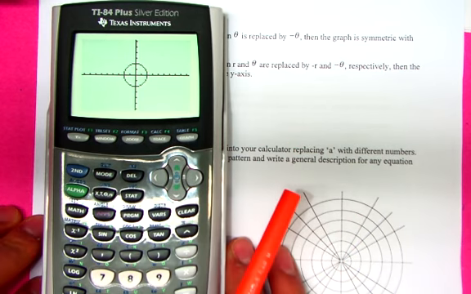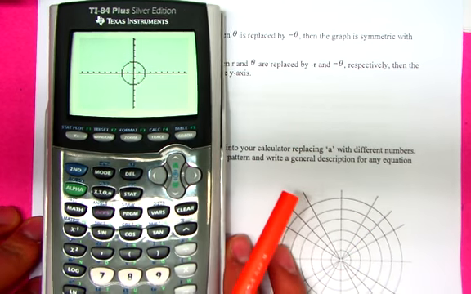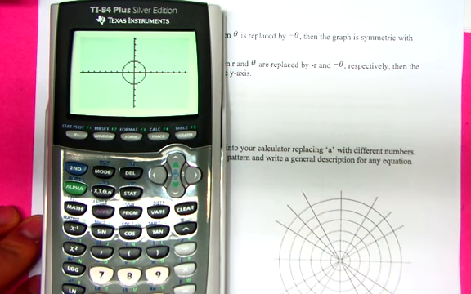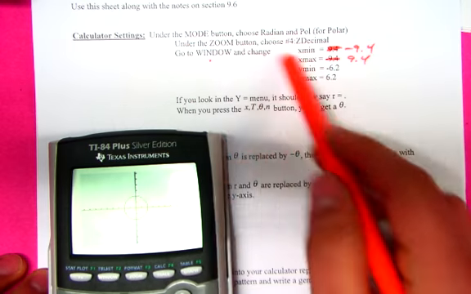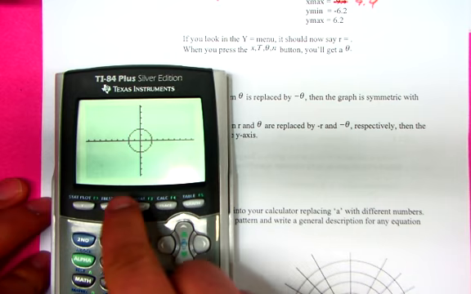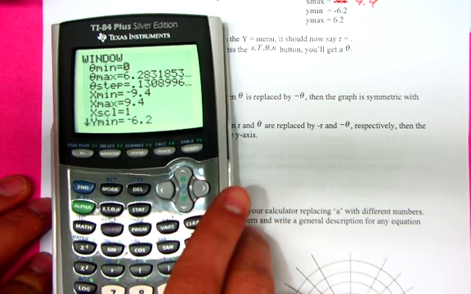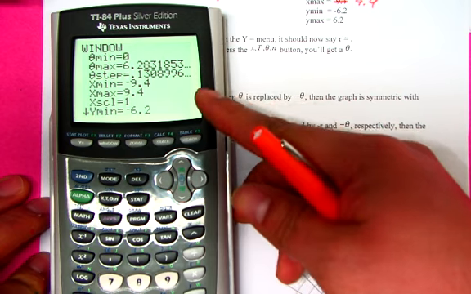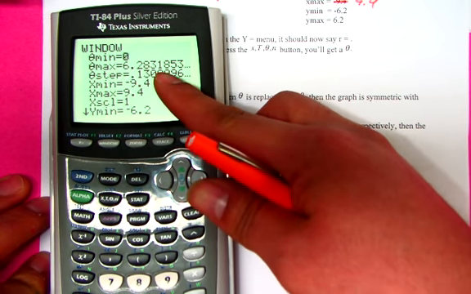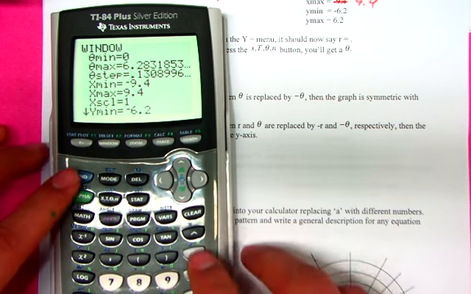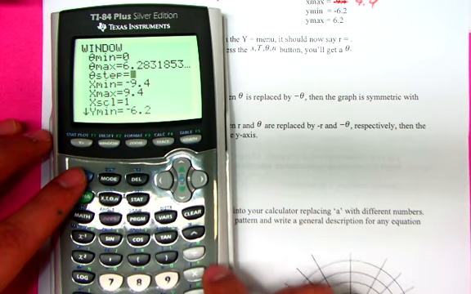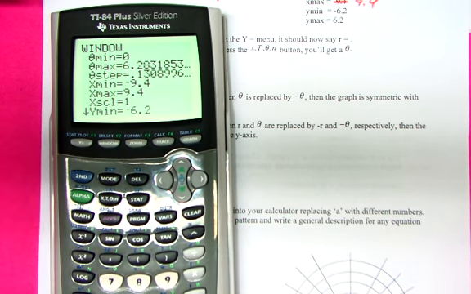If yours looks like a potato, you didn't follow directions. What? It should look like a circle. If it doesn't look like a circle, go back to where it says, do this to your calculator. Okay? In fact, so that everyone who's catching up to us because they weren't here, this is what your window settings should say. 0, 2 pi. Theta step is 0.1. It really doesn't matter as long as it's small. I think, what is this, pi over 6? Nope. Wasn't pi over 6. Maybe it's pi divided by 24. Yep. Something like that.